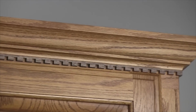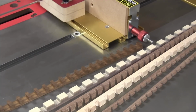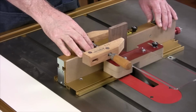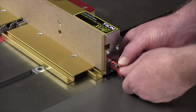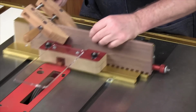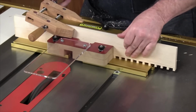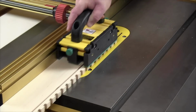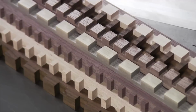Dental molding adds a classical element to your cabinetry, and the I-Box is the perfect tool for making just about any size imaginable. After setting the desired depth of cut, make a test cut and adjust the pin plates to fit. You can then change the space between cuts by micro-adjusting the pin plate positions. A great variety of profiles can be attained by experimenting with different cut widths and spacing between cuts. After cutting a series of grooves along the edge of a board, just use your table saw to remove the strip of dental molding. With this method, you'll find it easy to produce enough dental molding for your next project in minutes.